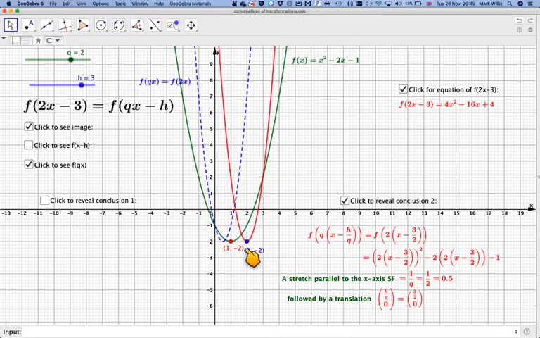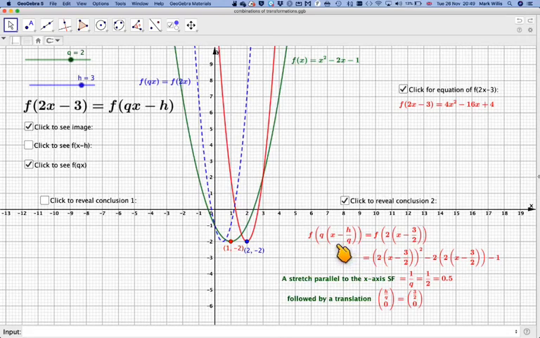So what's happened, it has now been moved. So from the blue graph, you can see that this is at 0.5, and now it's gone 1.5 to 2. So every point has moved 1.5 units along. Same here. This is at 1 here, so it goes to 2.5 here. And so the stretch graph has been translated 1.5, 0, so 1.5 units in the positive direction. And doing it this way, it looks like this.